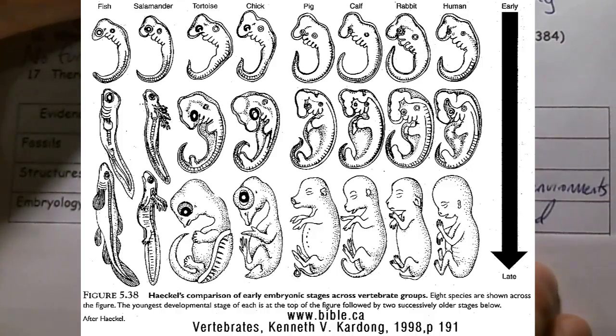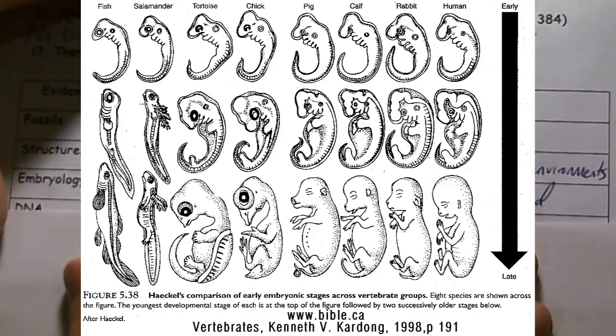Fish and rabbits are not too closely related. They're very different. Fish are cold-blooded, and rabbits are warm-blooded. Rabbits are mammals. Fish are fish. And so that's indicating that they have a lot of differences. So their embryos don't look the same for very long. They begin to look different much earlier on than, say, other mammals.